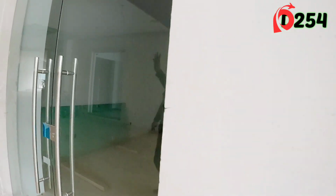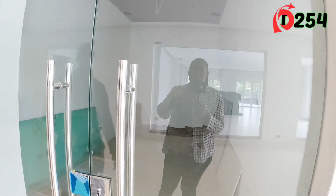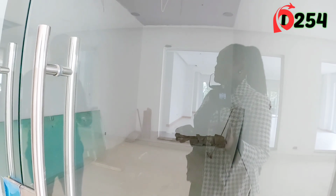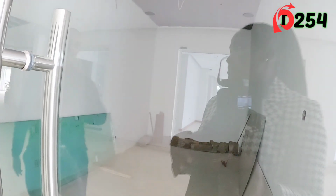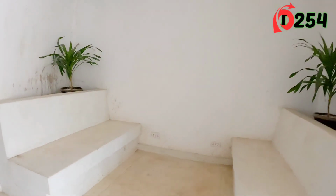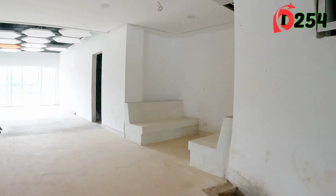Oh, all in one. Then this will be like a virtual working space. You know, for guys who work from home, let's say you want to do a Zoom call and the kid is making noise, you can come have a space here. Yes. It will be fully set up with desks and Wi-Fi and all that. Oh, nice. Free Wi-Fi, guys. Free Wi-Fi. Another chilling point. Exactly. Wow. With chatting spots. Yeah, so another chill spot.